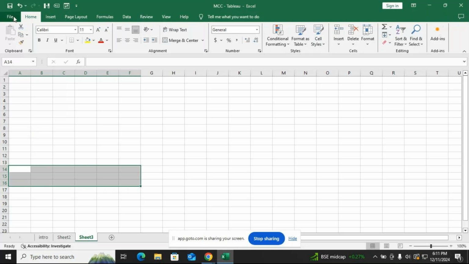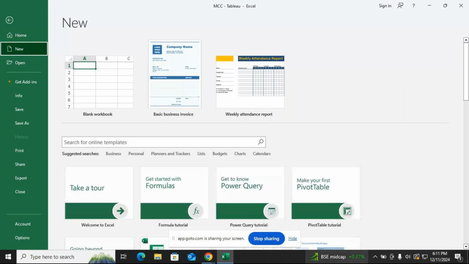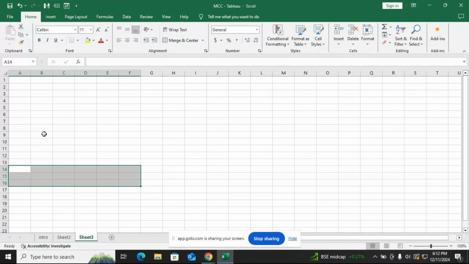Okay, so now these are the predefined template files, predefined, readily available. And if you go for this more template files, you have many options. You can go with the related option and you can search business, personal, planning and tracking, lists, budget, charts, calendars. Like this you will be having. So blank workbooks where we start working when we try to build some of the informations, right?